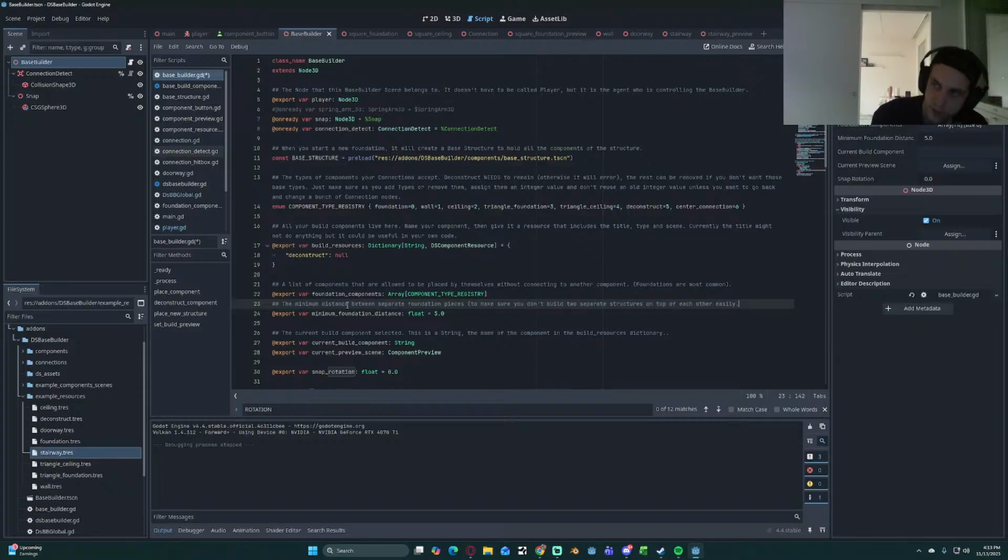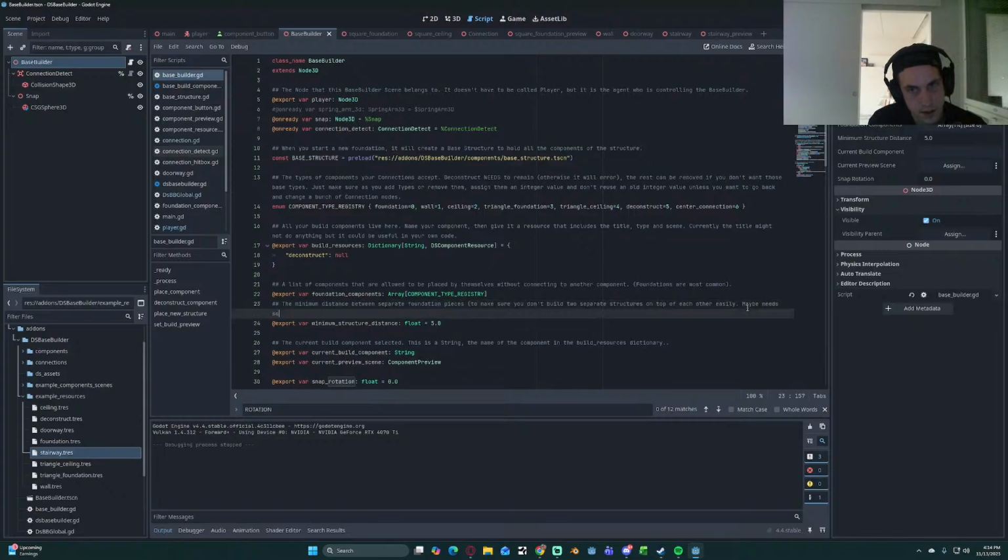Now, this only works for the base one. Or let's do minimum structure distance. They need a rework eventually.